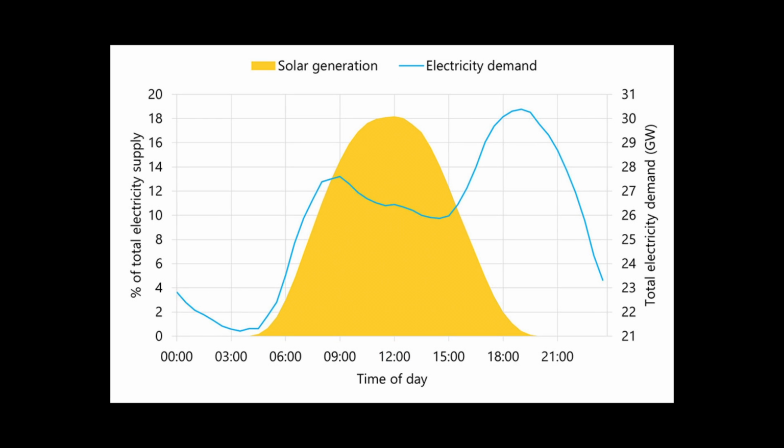Take this function, illustrating the relationship between time of day and electricity demand in the UK. You can see that there are local minima, points which have the lowest output value when compared to the points on either side of them, at around 4 AM and 3 PM, and local maxima, which have a greater y value than the points on either side of them, at 9 AM and 7 PM.